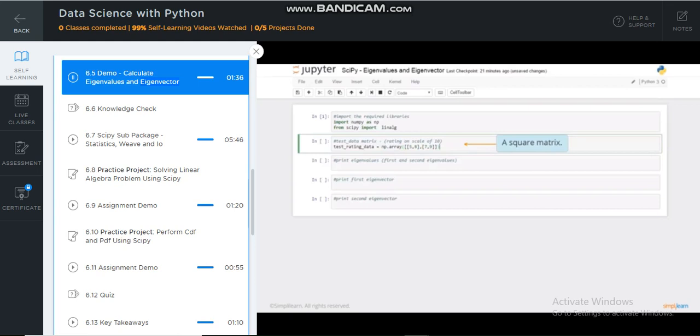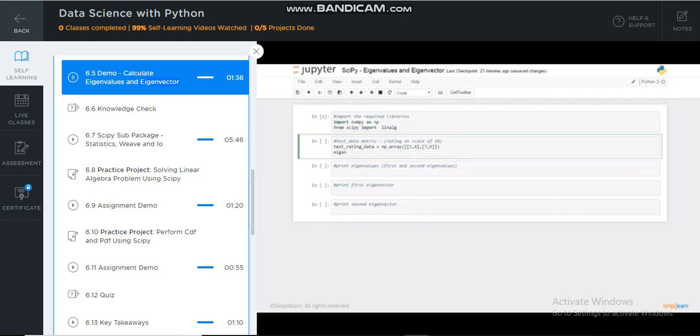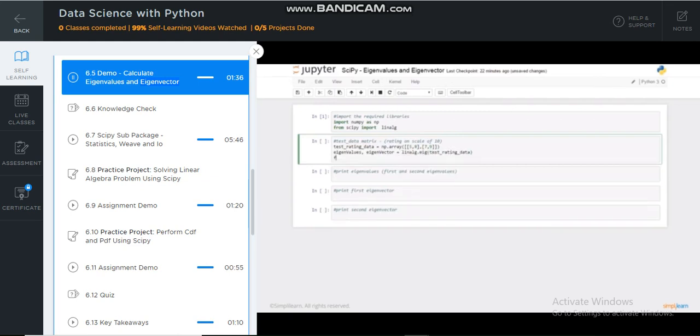We'll use the eig function of the linear algebra subpackage to calculate them. Let's pass the test dataset, test rating data, in the eig function. Then, assign eigenvalues to first and second eigenvalues objects and print them.